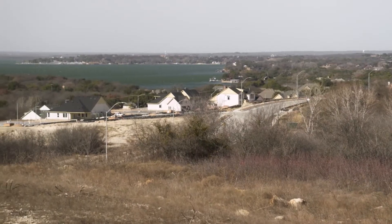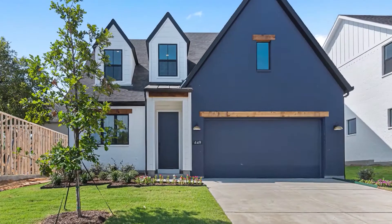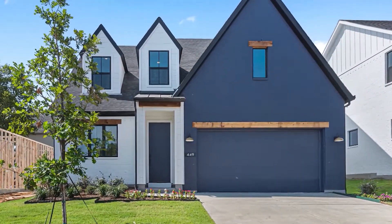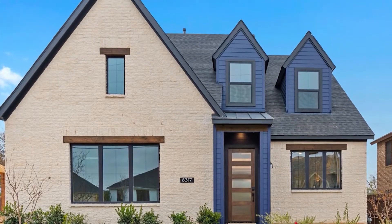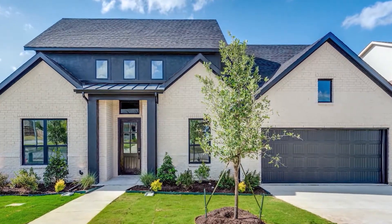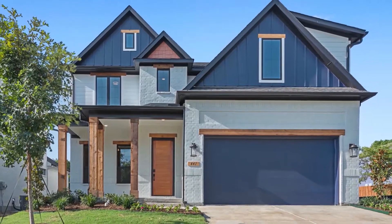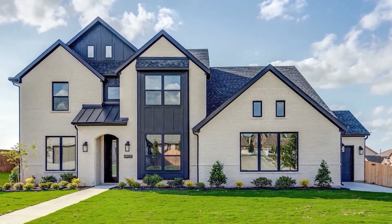In addition to building in downtown Grapevine, in northwest Fort Worth we've got a gorgeous community called Tallinn Hills that has lake views of Eagle Mountain Lake. There are multiple designs and styles in Tallinn Hills. We have two different lot sizes, and some of our plans have up to five architectural designs we can offer, whether it's the modern farmhouse, our transitional style with a really fun modern look and crisp design, or our traditional designs. Each plan can work with each person and their individual characteristics and expectations.